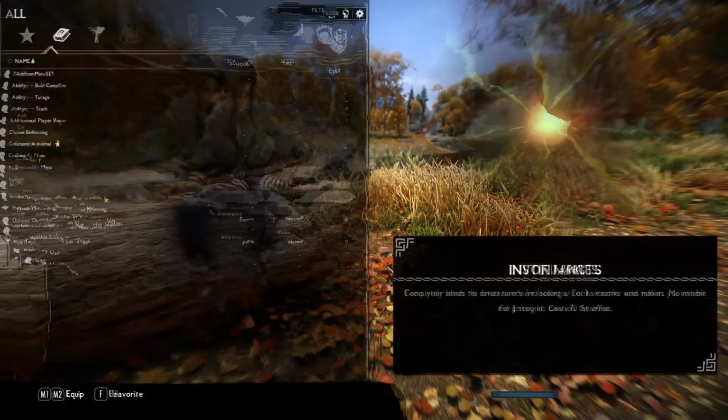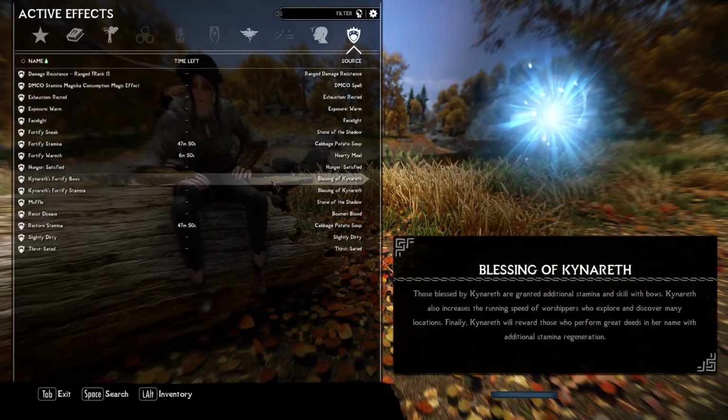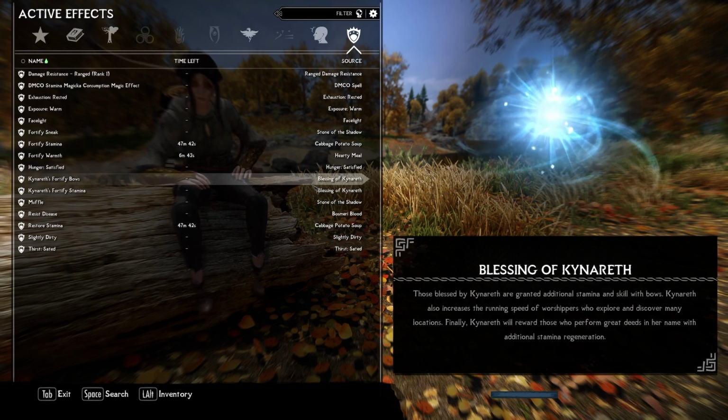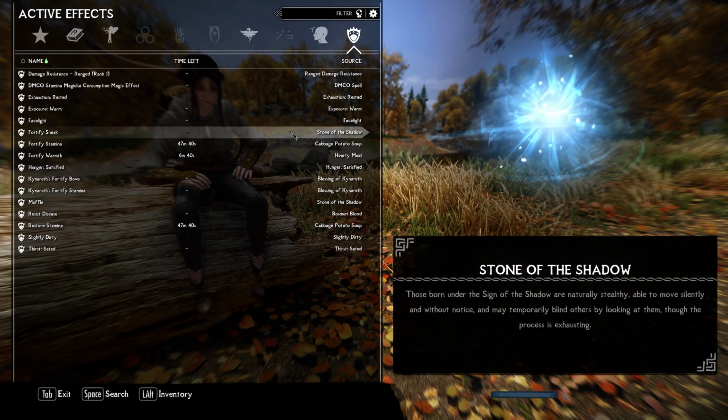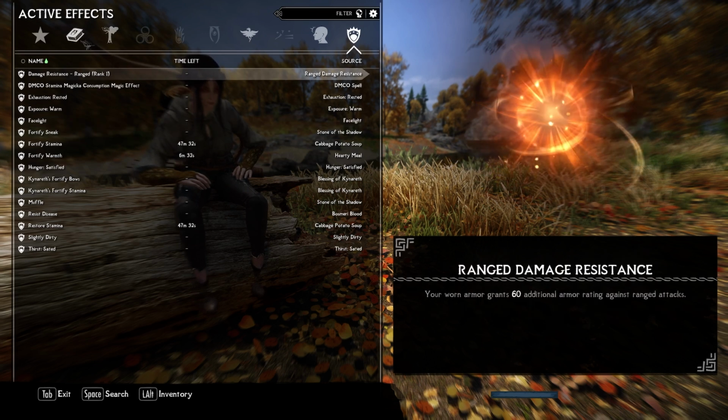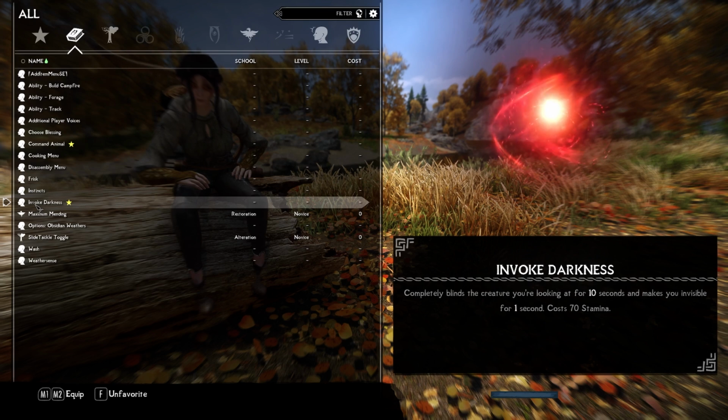I did take, however, the Blessing of Kinnereth for additional bow damage and stamina. And then we also have Stone of the Shadow for increased sneaking and some added muffle, as well as the ability to go invisible temporarily. That is called Invoke Darkness. It costs 70 stamina. It's not a daily power anymore, and now it's just an active we can have, but it costs a ton of stamina, and it only gives us 1 second of invisibility.